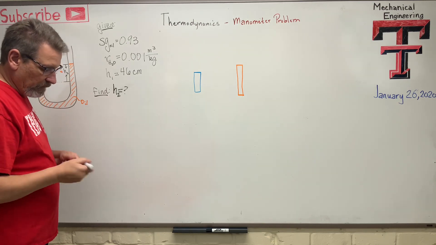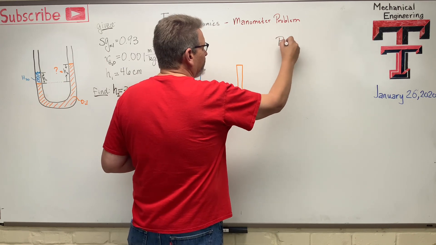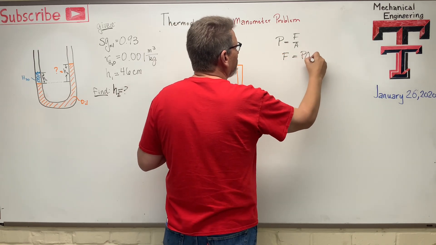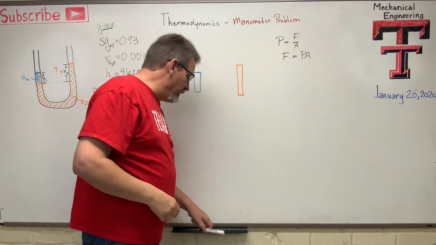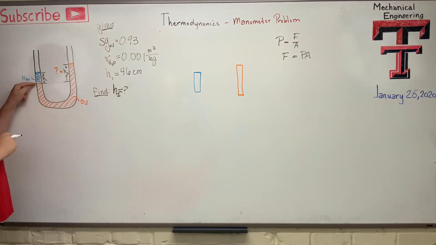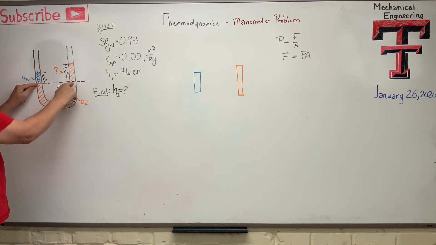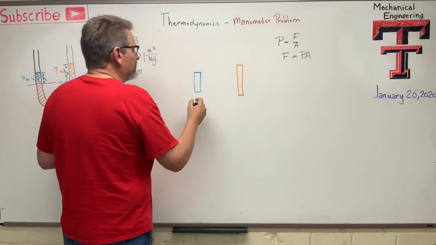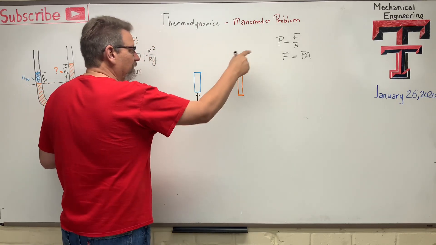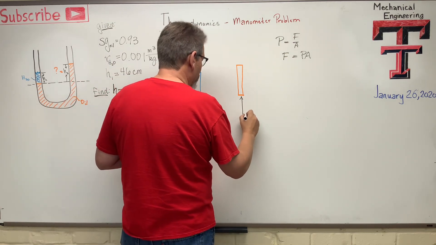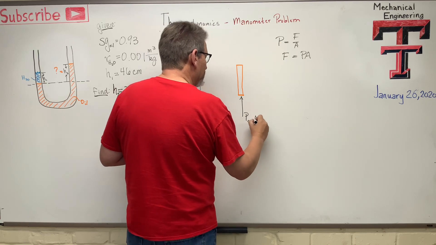And now we're going to put some forces on that. So what kind of forces would be acting on that free-body diagram? Okay, so here we go. And remember, the force, remember, pressure is equal to force over area. So we can think of this as force is equal to P times A. So we have here, number one, if I take the pressure in the oil at this level right here, all the way across, the pressure here and the pressure there at the same height in the column of oil, right? Think about all this oil down here. The pressure has got to be the same because it's all equalized, right? This thing has settled out. And so what we have here is we have P times A, and we can call this oil. That was the pressure in the oil at the level where we called it. P oil times A.